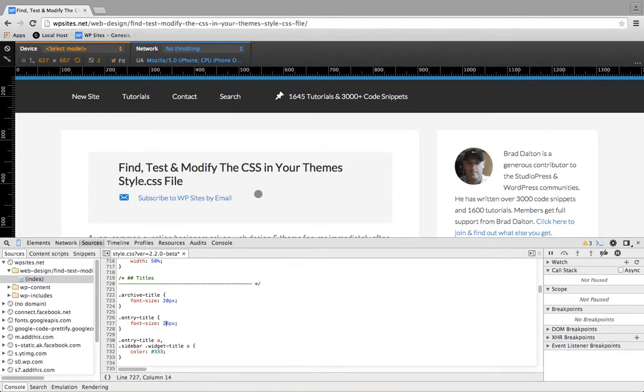So now really to make this permanent, it's simply a matter of opening up your style.css file in your child theme, using a code editor. If you're using Windows, try the code editor Notepad++. If you're using Mac, Text Wrangler is a very good free code editor. And code editors will add line numbers to your file, so it makes it very easy to find the CSS. So it's simply a matter of opening it up at line 726 and finding this CSS rule and just changing it and making it permanent. So that's all there is to it.